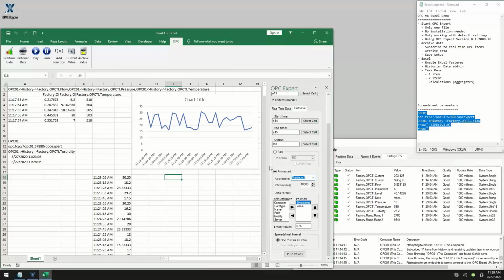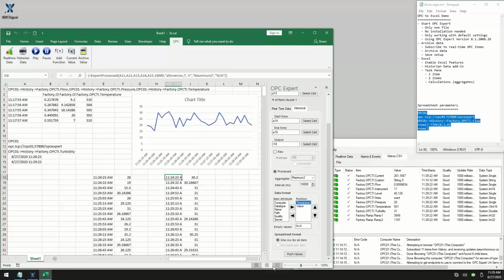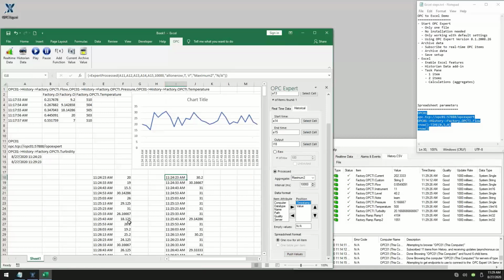So give me the maximum value every 10 seconds. In other words, give me the maximum value for that 10-second period. We'll push the values. This is automatically recalculated. And here are the maximums for that time period.